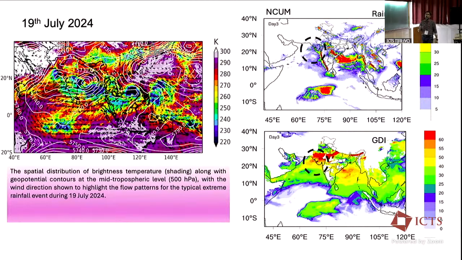This could be because of the model climatology; the model knows that the northwestern part of India is dry, would be dry in the monsoon season. So the model may be saying that in day 3 the rainfall may be evaporated, or not giving the kind of precipitation that should be compared to the observation. So what I want to say is that there are some products where you can improve the forecast and translate this into operational use by applying some techniques. This is one such algorithm that you can use as a pseudo rainfall.